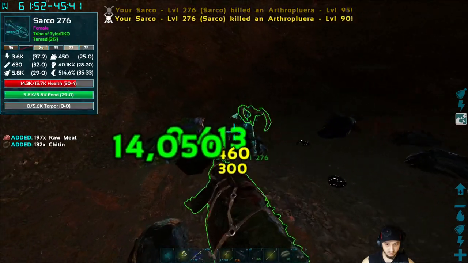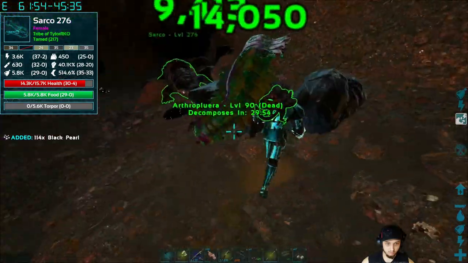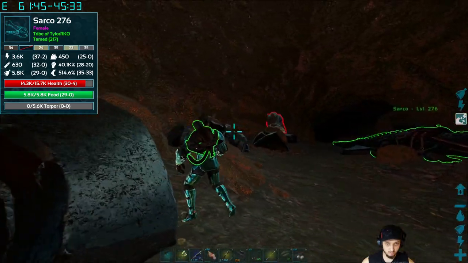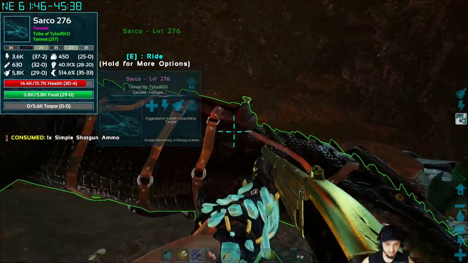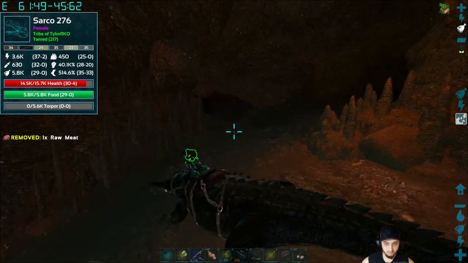These things, that's what must have got me. Those Arthropleura things with their spit. Oh, this guy's in the wall. Eat that. Yeah, get him. Thanks for turning around for me, so I'm gonna do it. Alright, what else we got down here?